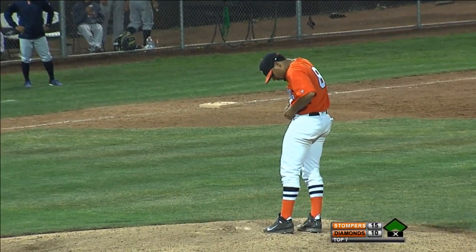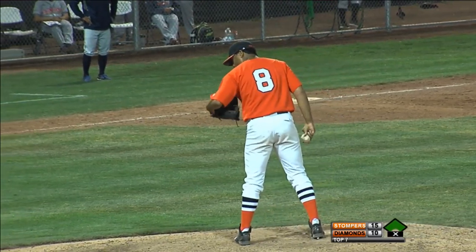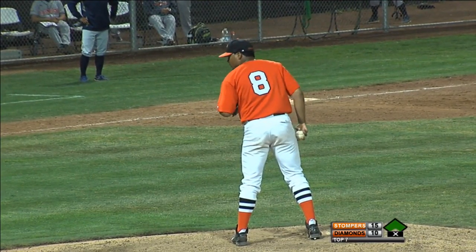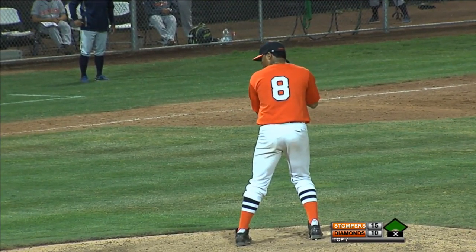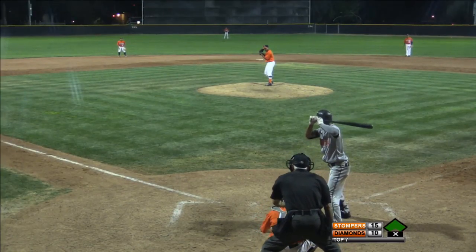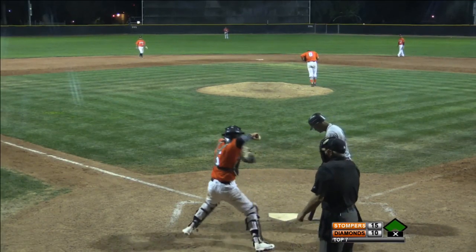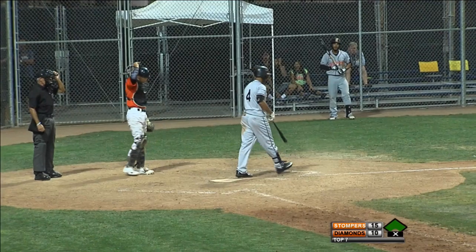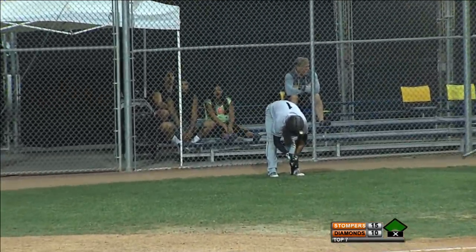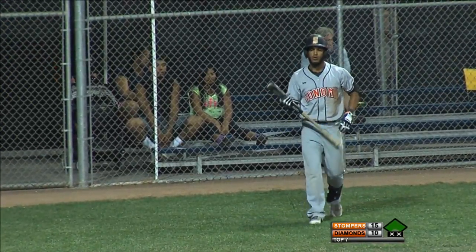Bradley steps back in here. He and Martinez dueling. 3-2. It's kind of what we talked about earlier, how there's individual pride on the line, even if a game doesn't necessarily count. People are pitching and hitting, and they want to do their best. This pitch is strike three called. So people are up there, and they're going to try their hardest. That's a baseball thing, because all those individual moments within the team game, it's full of that.